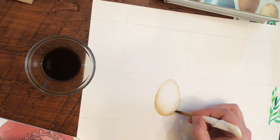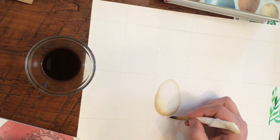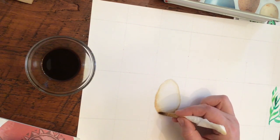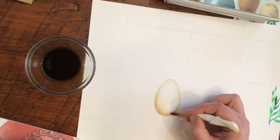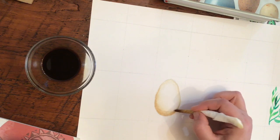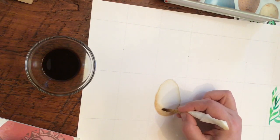Now, you don't want to press too hard. You do need a kind of a cardstock paper for this, because if you have just copier paper, you could go right through the paper because it is water. And you're putting layers of water on top of each other, so it is kind of harsh on the paper.